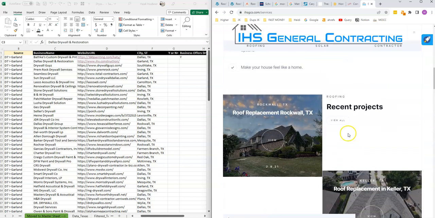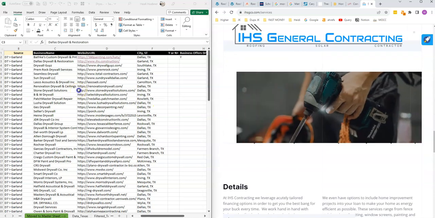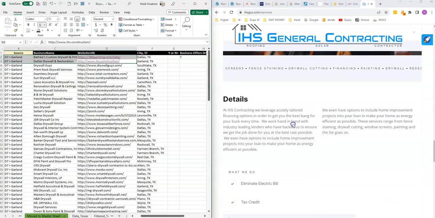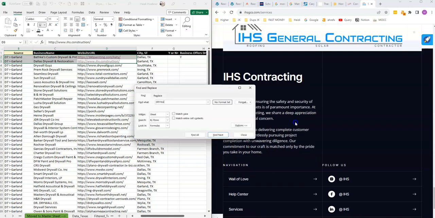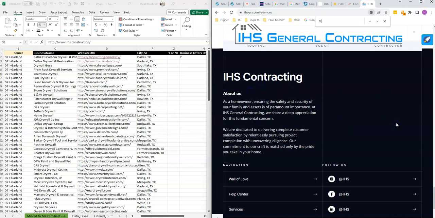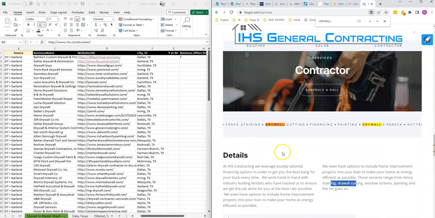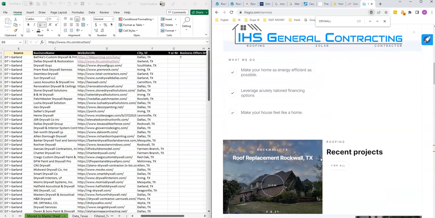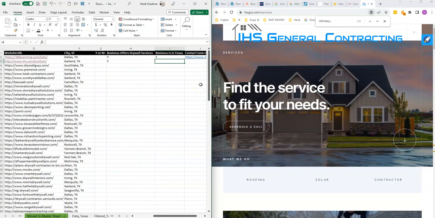Roof repair. Usually, hopefully it's more clear when the actual URL matches the business name, but that's not always the way life works. I'll do a search on here. Drywall. Drywall cutting. Drywall. Sure. They offer drywall services. Good enough. Sheds. Let's talk to them because that is what we do. So, yes, they offer drywall services.